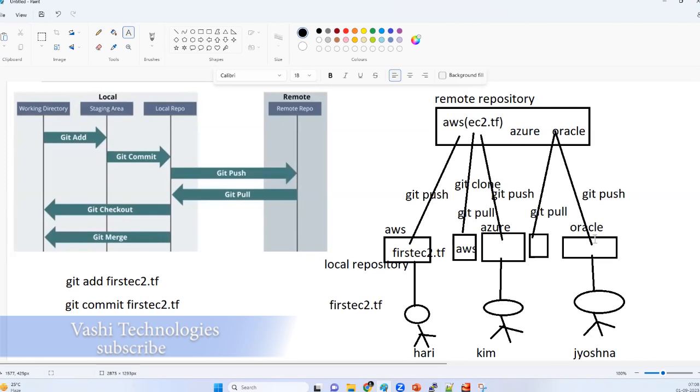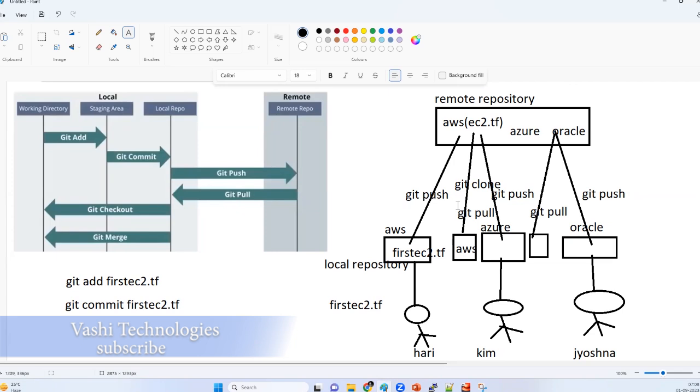So my understanding is, let's say Harry, Kim, and Josna are working on web development. Harry is working on HTML, Kim on the CSS, and Josna on the JavaScript. If Kim is doing only the CSS, but the manager asks him to look at the HTML also, Kim will do a git clone from the remote repository.